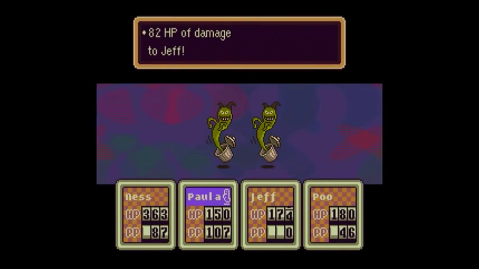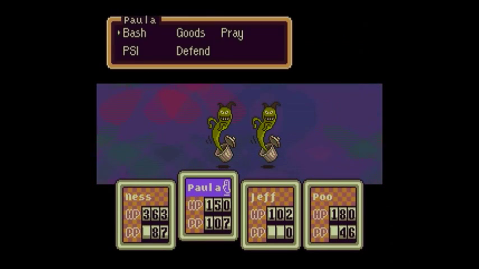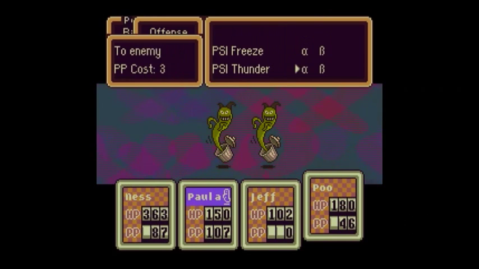Poo, you suck at doing bash attacks. But you don't really have a lot of PSI abilities, or we're going to make these enemies vulnerable. I don't like these enemies. These enemies are jerks. They're not invited to my birthday party. That's right. You heard me, Stinky Ghost. You're not invited to my birthday party.